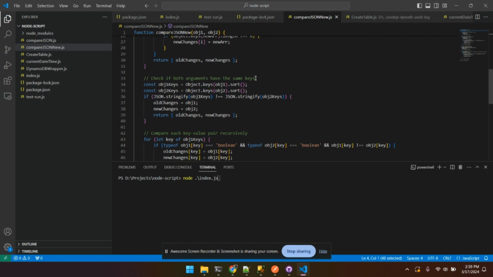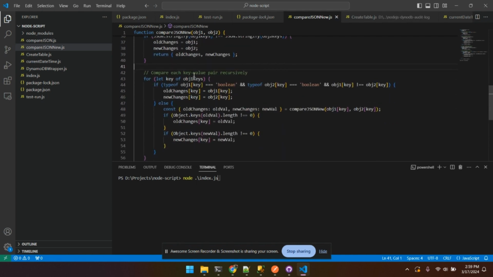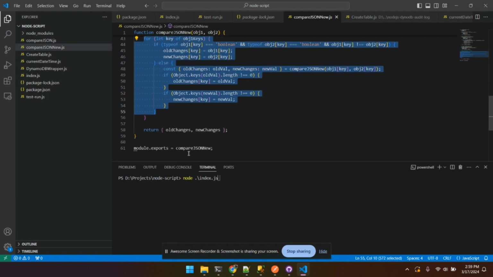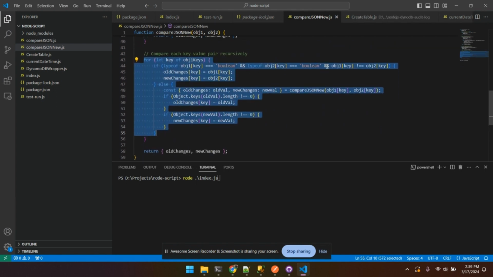If both keys have the same arguments, for example the first two keys are the same and the second keys are the same, we will return empty result sets, or an empty object like this one. So we will return it like this as a string. This is what we will do, and compare each key value recursively. And now in the last step, it is checking for boolean values. The before value will be boolean, and that was true, and now we make it false, so we will keep that record also.